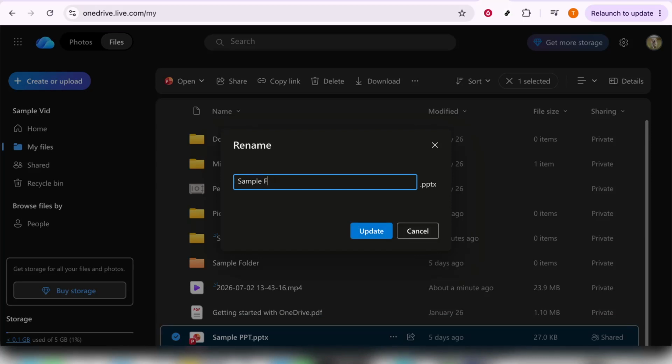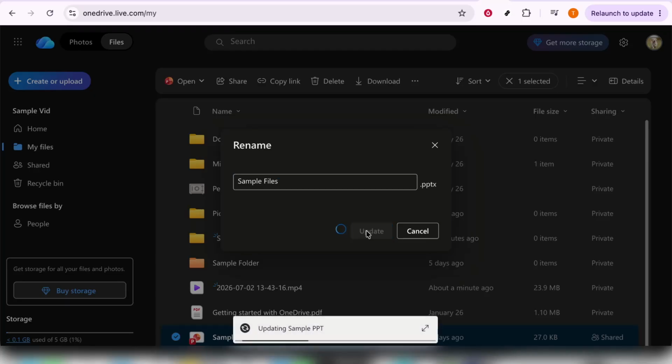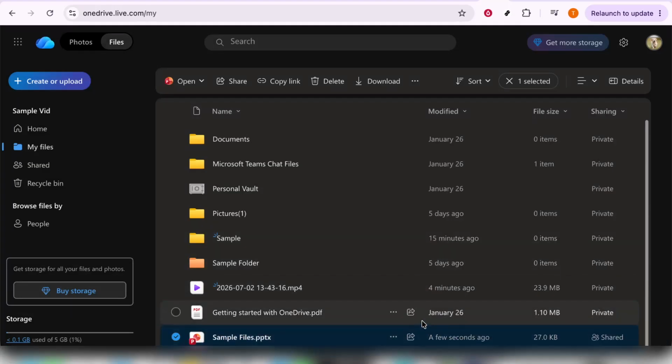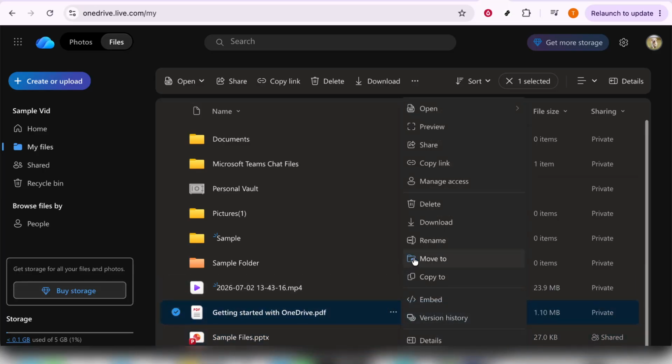Here you'll see a variety of actions that can be taken on that particular file or folder, such as sharing, downloading, or deleting. What we want to focus on today is the Rename option. So, find and click on Rename from the list. Once you click it, the current file name becomes highlighted, indicating that it's ready for editing. You can now type in the new name you've decided on for this file.